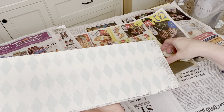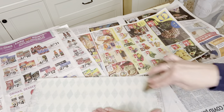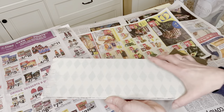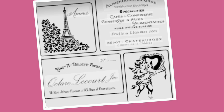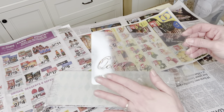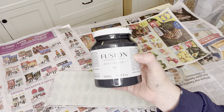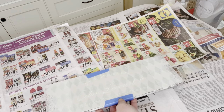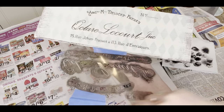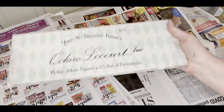Once my stencil was done and dry, I used some sandpaper to stress it up and knock back some of the color. Next I added a French Valentine stencil from Jamie Ray — they came out with new Valentine packs this year, available on our website. It's French wording that I believe is like a perfumery sign. I used the color Ash, a charcoal gray, to stencil on the lettering. I used sandpaper again to knock back some of the color, and I think it looks pretty darn good.